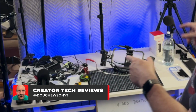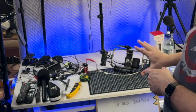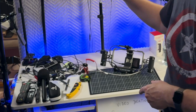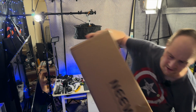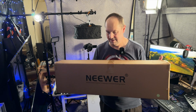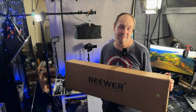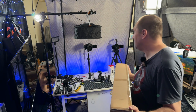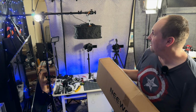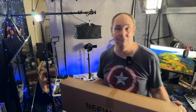Today's unboxing and setup, we're going to turn this mess of a top-down unboxing table into a work of art using this kit we got from Neewer right here. So we're going to crack it open. You're going to see some time lapses, you're going to see all sorts of things going on. But first, I think I need to get everything off the desk and get rid of that existing boom arm that's in the way, and we'll take it from there.